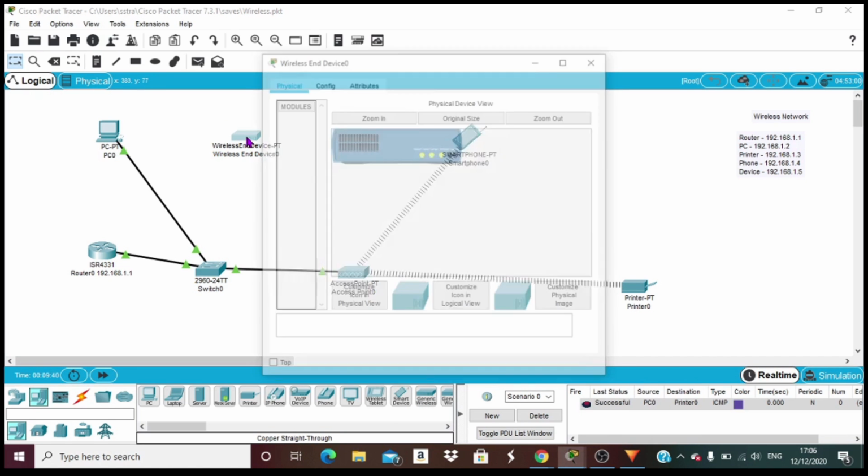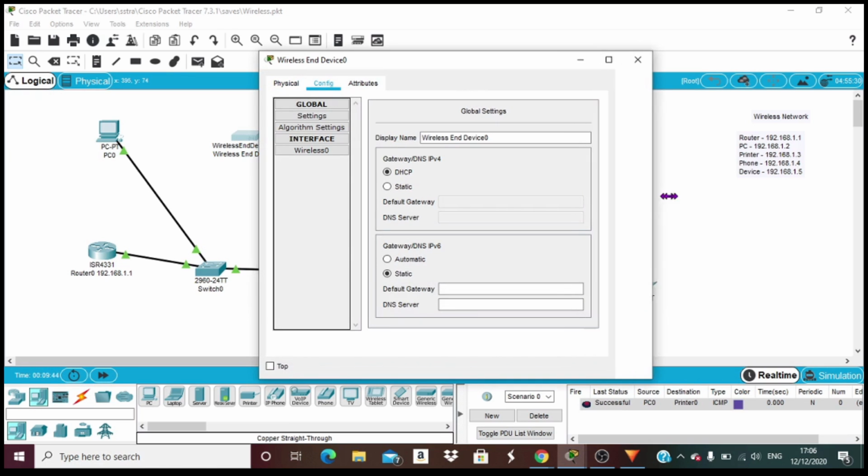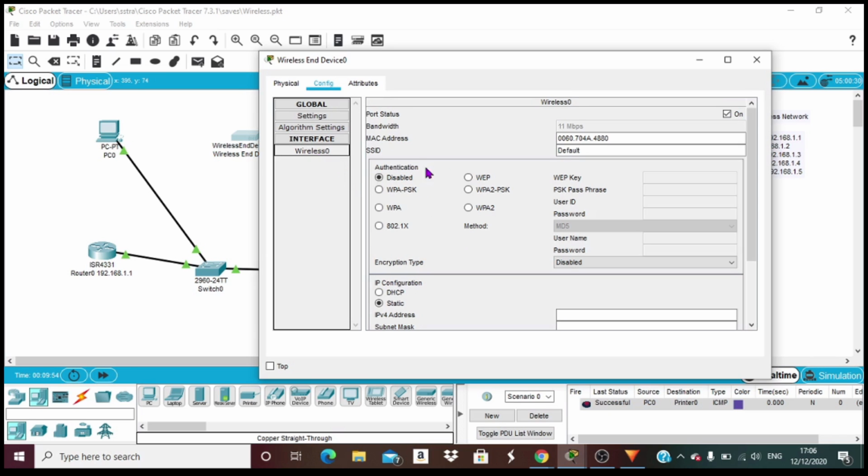Click on it. Configure. Static. And we want to use the IP address of our router. And click on wireless. WEP 1, 2, 3, 4, 5, 6, 7, 8, 9, 10.